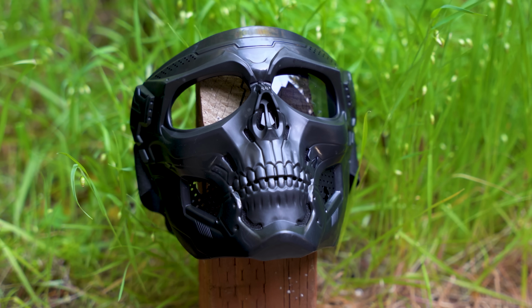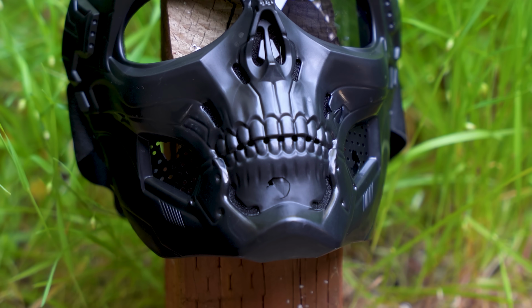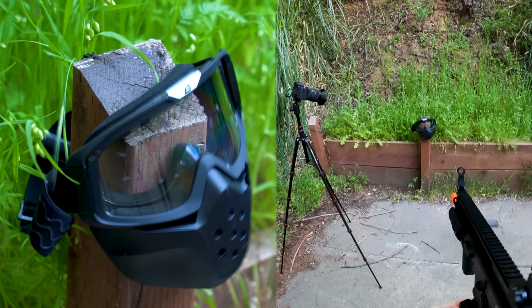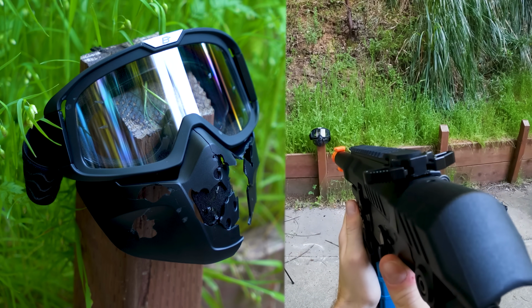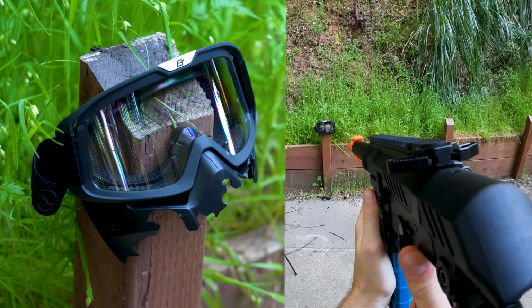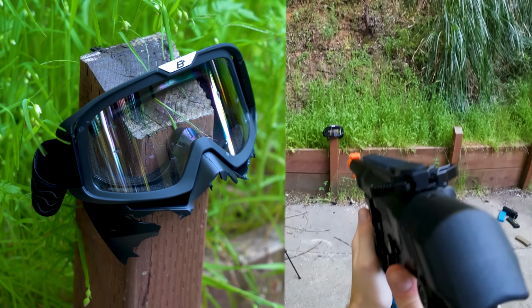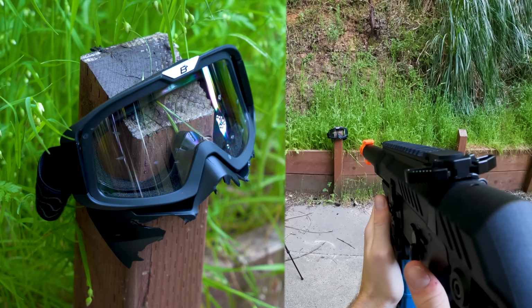The other issue, obviously, is the lens itself being super low quality and basically just cracking or breaking with a couple shots. And the last one I don't think people really think about as much is the lower part of the mask that's made from super cheap plastic. It might survive a few shots or have specific spots that are stronger than others, but overall, if you shoot this lower part of the mask from this cheap plastic, the BBs will totally just go straight through, or it'll slowly just crack and break, leaving your teeth fully exposed. Bruh. If you get your tooth shot out, it's not a good day. Your teeth are very expensive, surprisingly.